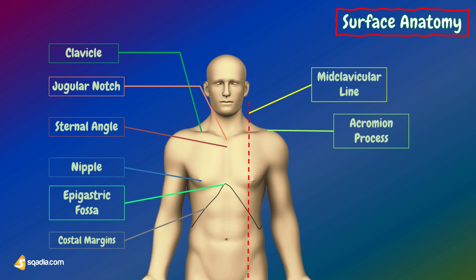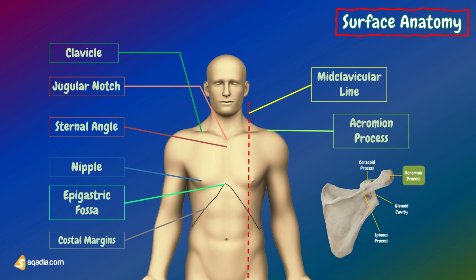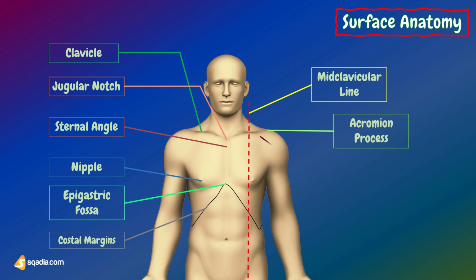We mentioned the midclavicular line before. It is an imaginary line that passes vertically through the middle of the clavicle, the tip of the 9th costal cartilage, and the mid-inguinal point. The acromion process of the scapula is a flattened piece of bone that lies subcutaneously forming the top of the shoulder. The posterior end of its lateral border is called the acromial angle, where it is continuous with the lower lip of the crest of the spine of the scapula. The anterior end of its medial border articulates with the clavicle at the acromioclavicular joint.